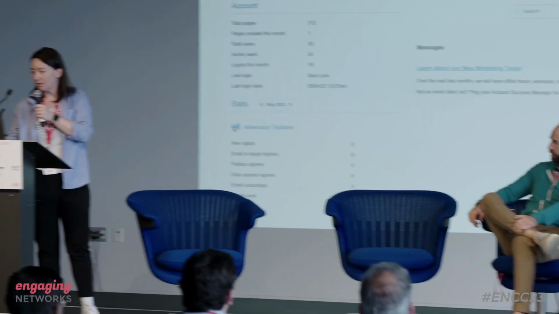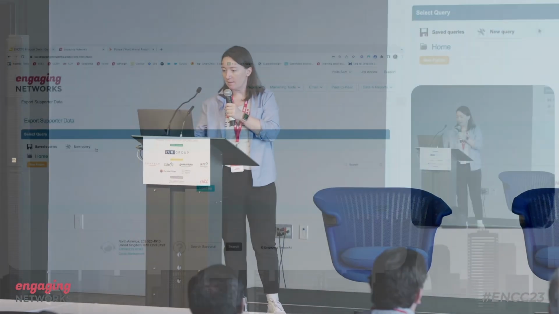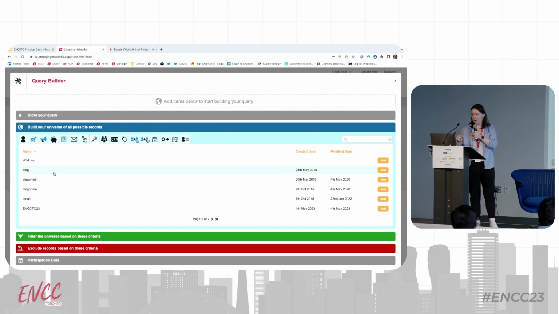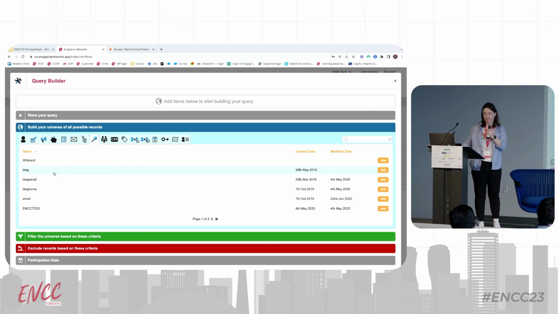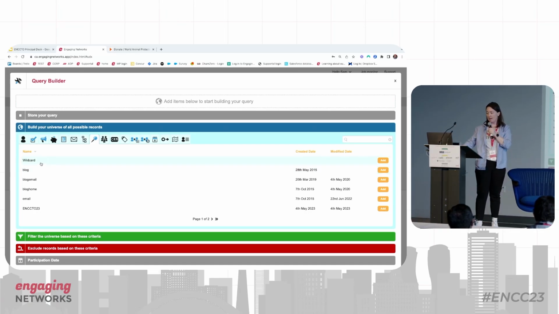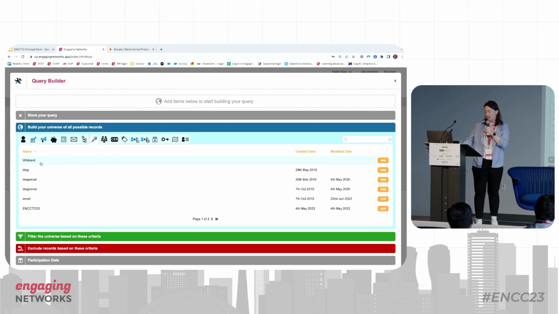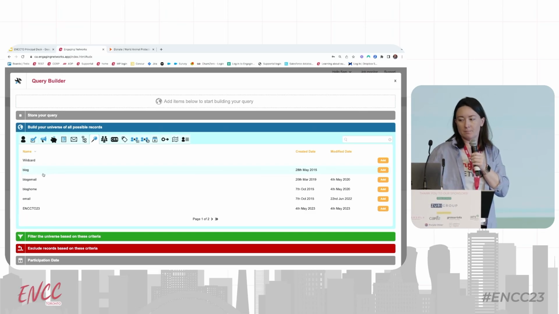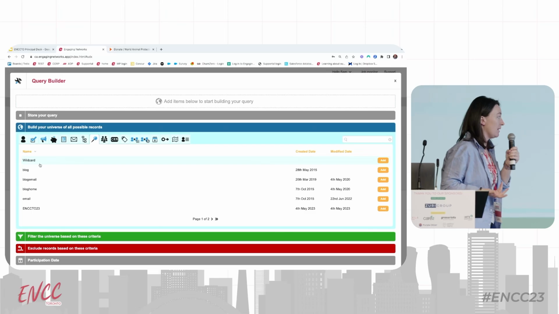I don't think it's an issue anymore because we now have a wildcard in Query Builder. Before, you wouldn't see it. I can jump on the computer and show you really quickly. If we go to Data and Reports, Export, and New Query, this tab is going to have your tracking. Any tracking that you've added to your account will be available here. One reason to add the tracking was to have it available in Query Builder, but it's maybe less necessary now that we've added that wildcard option.